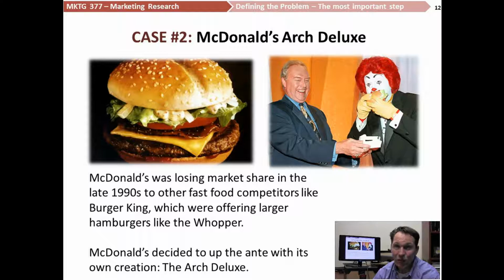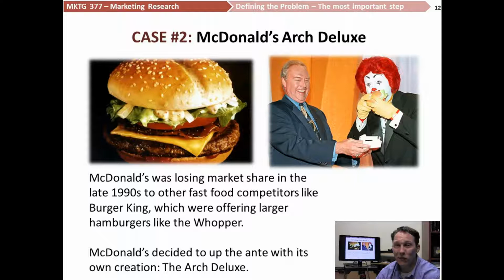McDonald's in the 1990s was really struggling because they were conducting research and they were finding that many people were no longer associating them with being a place where adults would want to go to get a meal. What they were associating them with was Happy Meals and Chicken McNuggets and tiny little hamburgers and things like that. And McDonald's was losing market share, or at least they weren't growing as quickly as they had become accustomed to, I should say. And some of the areas where they were surrendering some market share were to competitors like Burger King. And Burger King had a big advantage over McDonald's because they offered a more premium hamburger called a Whopper.